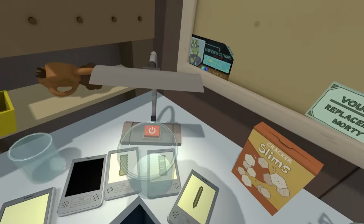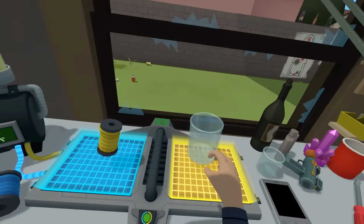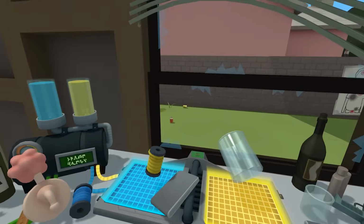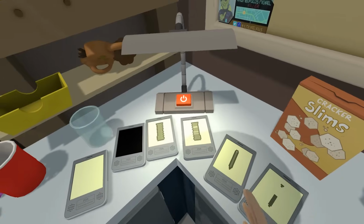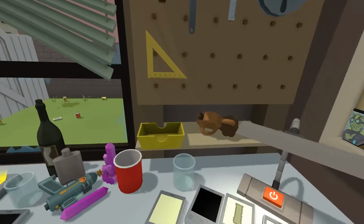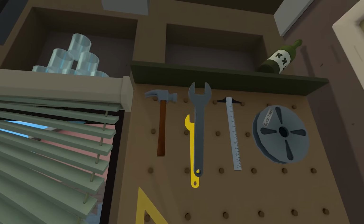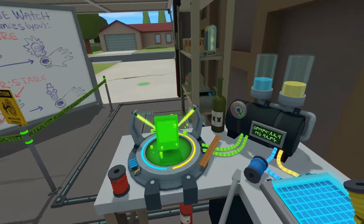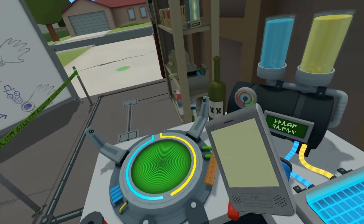Okay, I'm now collecting. What about a glass cylinder and a wire? Blank! Get out of my house! Okay, now I've got that kind of PDA. I don't know what any of this means, but I'm gonna keep trying new things. What about a spanner and some wire? See the thing? That's just a flashing pencil.